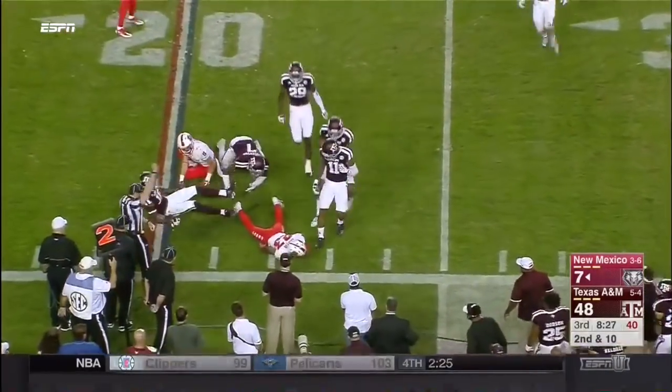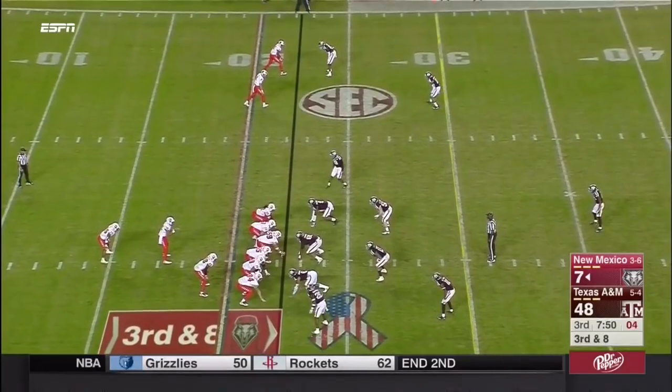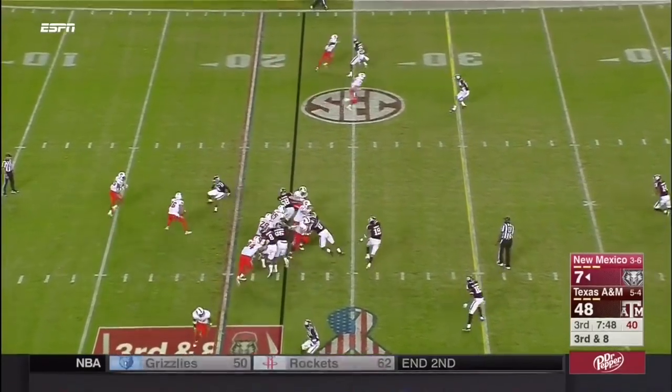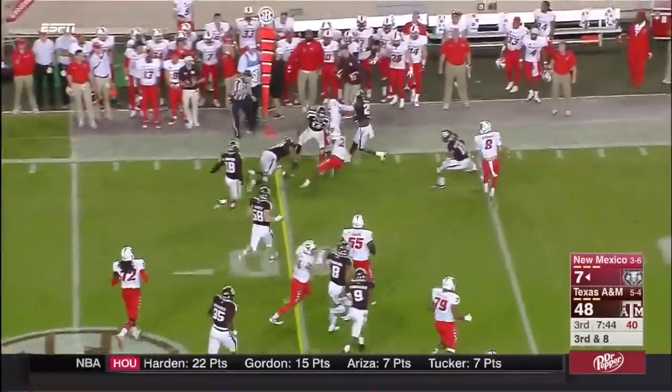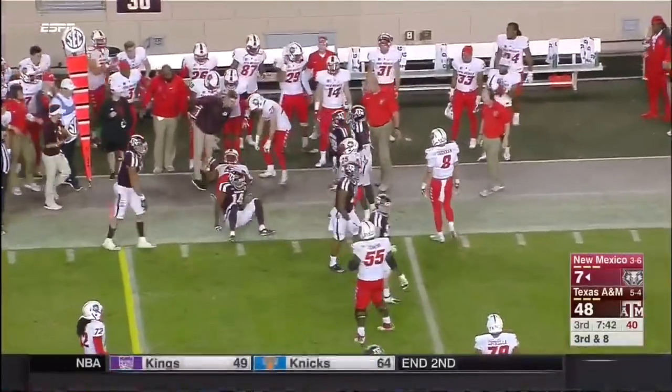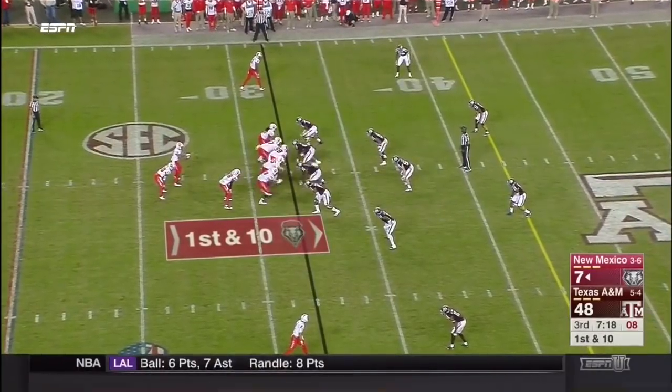Pass is complete to Jay Griffin for New Mexico — he'll get to their 22-yard line. Running the option, Owens off the pitch — he'll have the first down. We haven't seen enough of that from New Mexico tonight, but you want to make sure you're executing and moving the football.